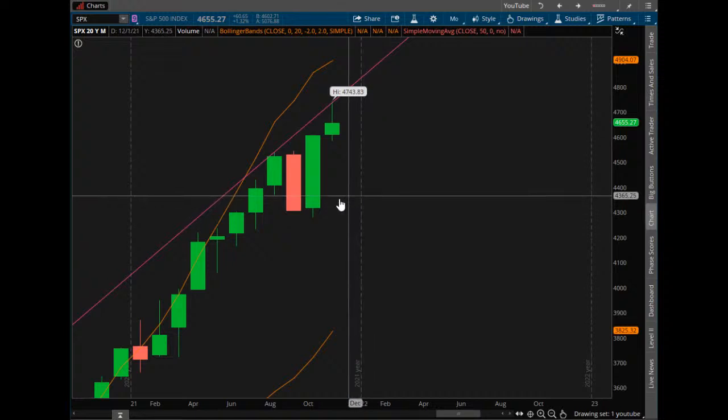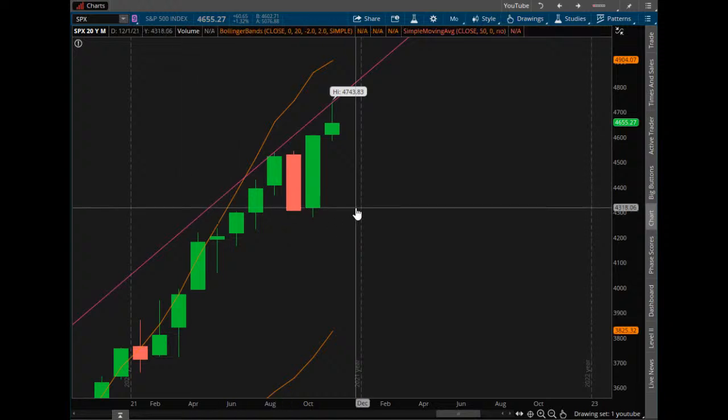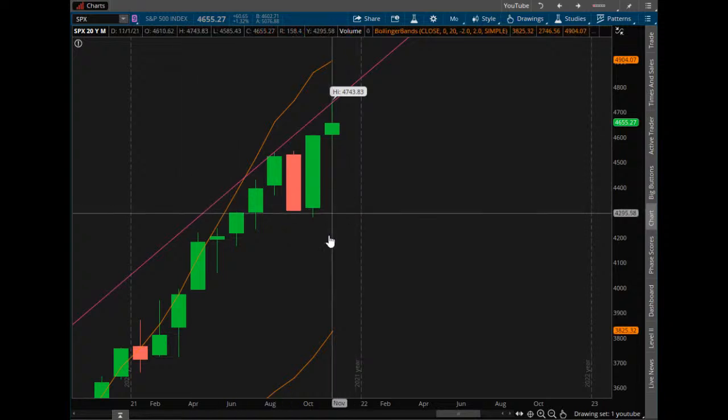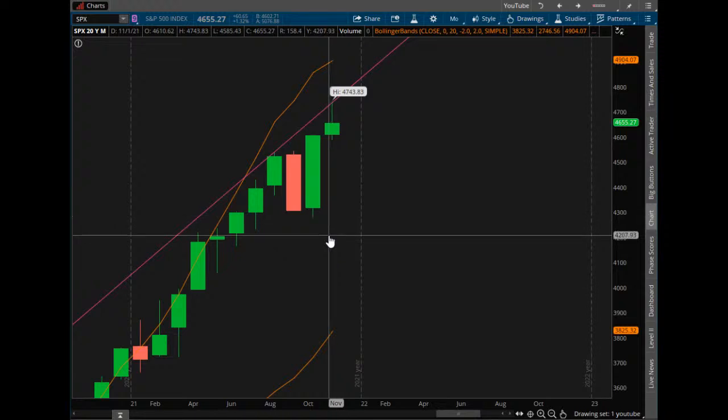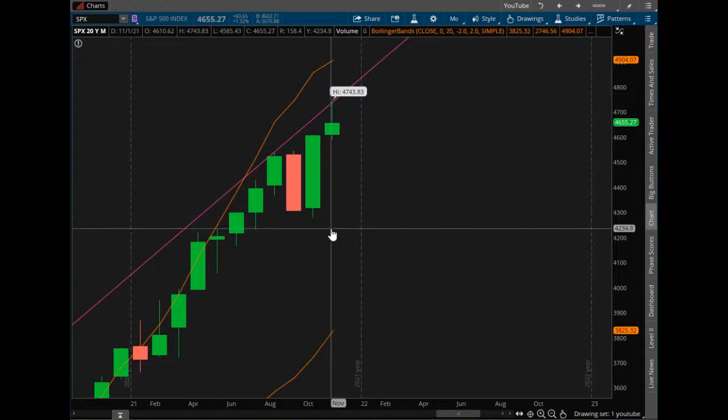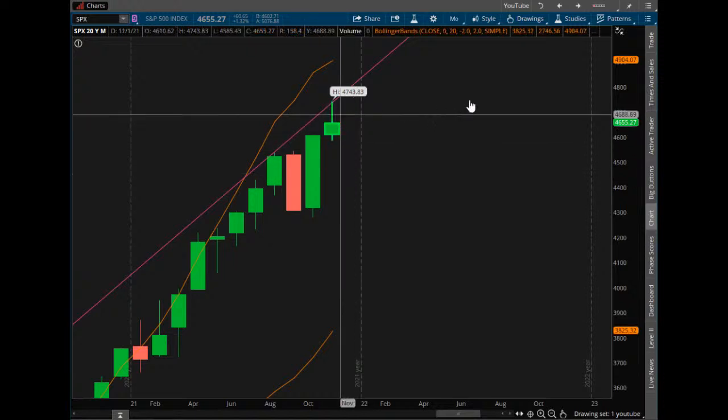We start December, and then we'll see if we get a Santa Claus rally going. We might even get some window dressing going into the end of the month. We'll see if they end up rallying this thing up, and then we'll see if we get fresh flows coming in for December. And then we'll see if we get a Christmas rally, and whether we're at 5,000 by the new year. So we'll see how that goes. But in the meantime, upper shadow.